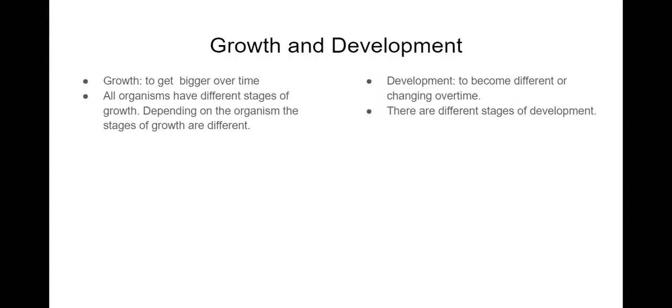And after you become a baby, you do what? Once you start walking and crawling, you're now a baby. And then you move to this phase where you start talking. That's when you become a toddler. You see how we have different growth stages? These are also development stages too. How did you become different? You're now talking. Your color is now coming in. That's how you have changed from a baby to a toddler, okay?